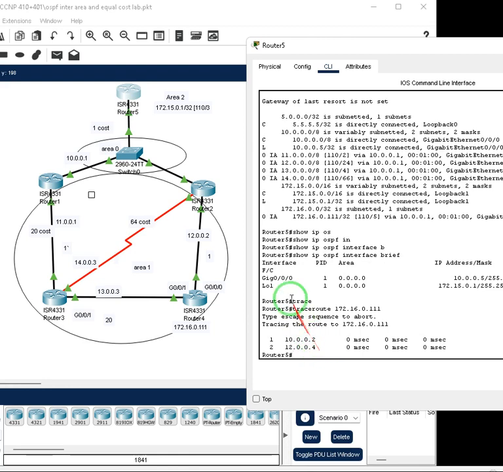It is saying that I am going through 10.0.0.2, then I am reaching 12.0.0.4, then I am reaching this network. So it means that it's coming like this, then here and then here. So 1 plus 1 plus 1 and also plus 1.